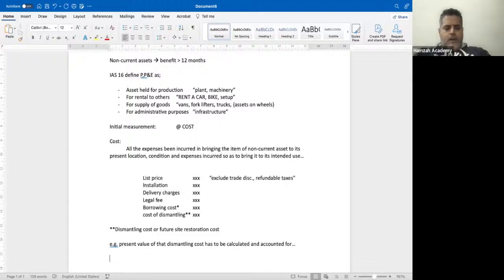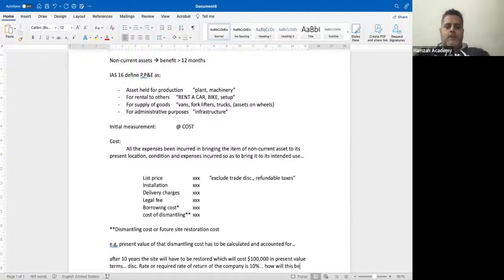Now, we can say, for example, that after 10 years the site will have to be restored, which will cost 100,000 in present value terms. The discount rate or required rate of return of the company is 10%.